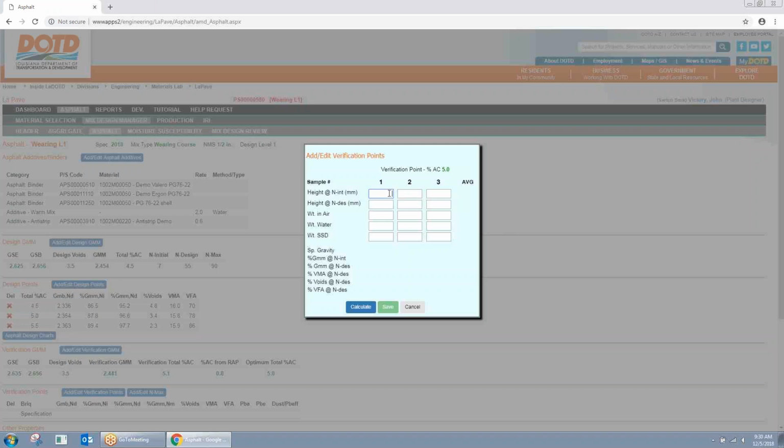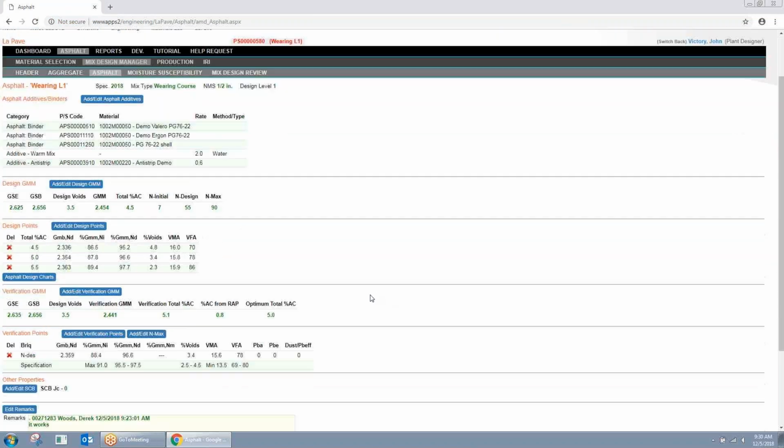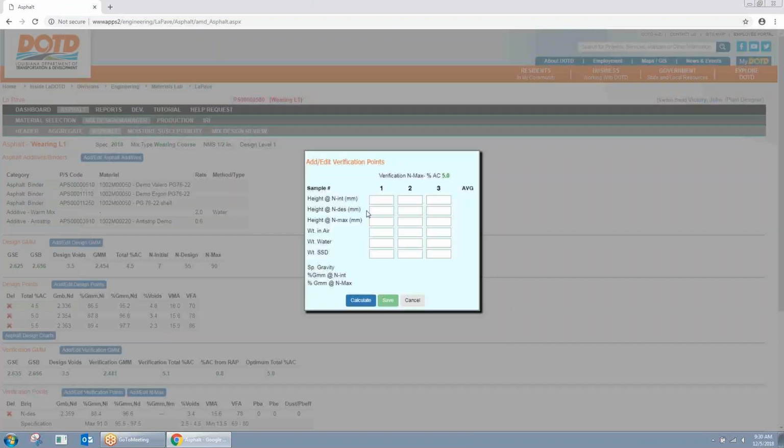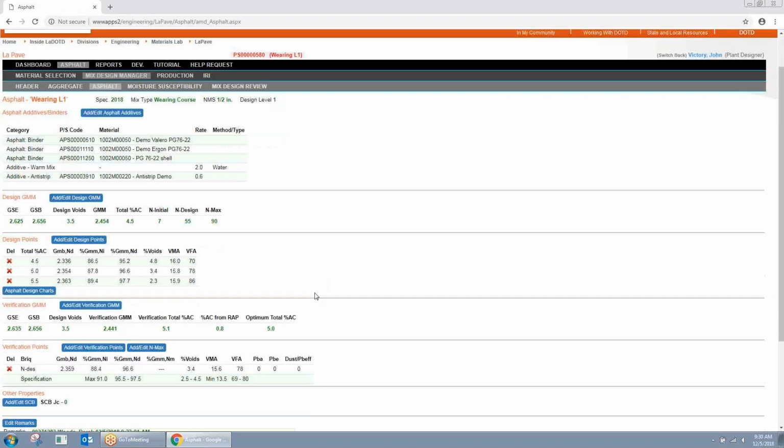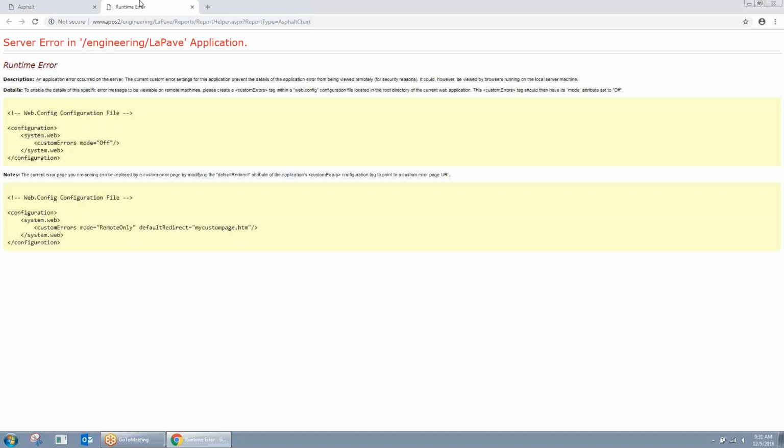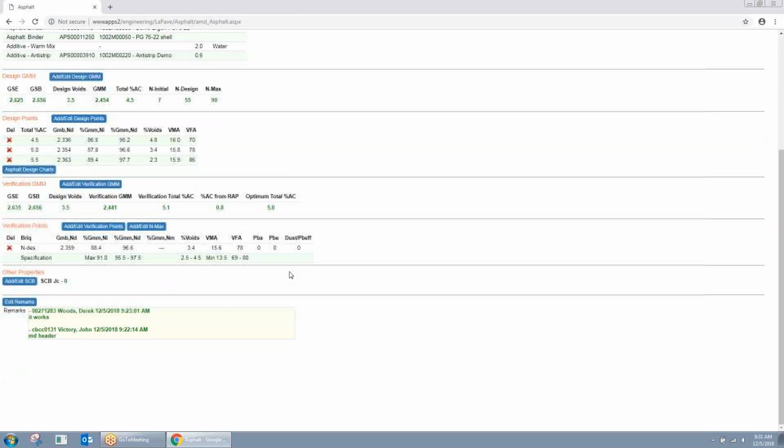And then I have my verification points. And there's also an input for the in-max bricks. We'll just skip that for now. Let's see if my charts work. Nope.